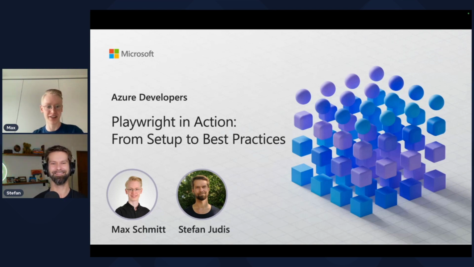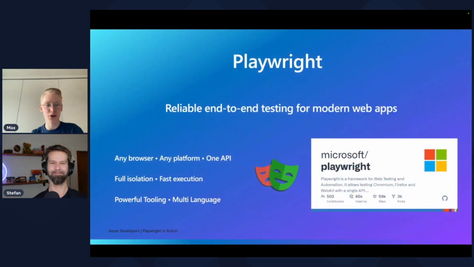So let's get started. For all of you who don't know yet, Playwright, what is it? Playwright is reliable end-to-end testing for modern web apps. Nowadays, if you are working on a web application, you are adding a lot of features, but at some point you might break some of the features which you shipped half a year ago. To prevent that from happening, you do testing, right? But there are two kinds of testing, either manual testing, which means you go through all of the features of your web application by hand before release. But that's really time consuming, right, Stefan?